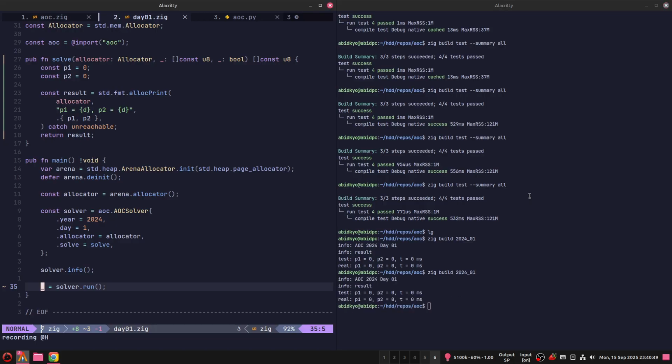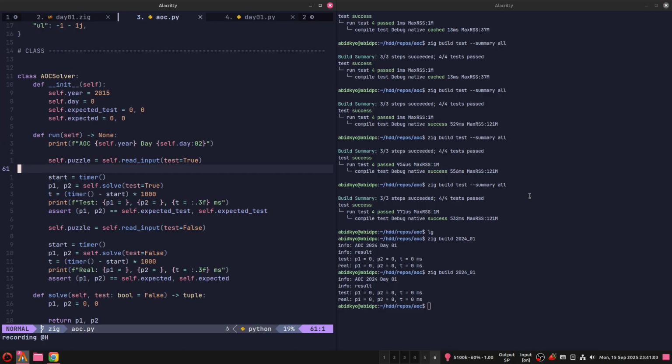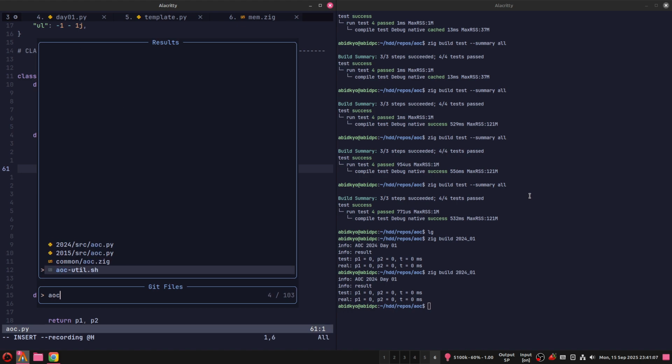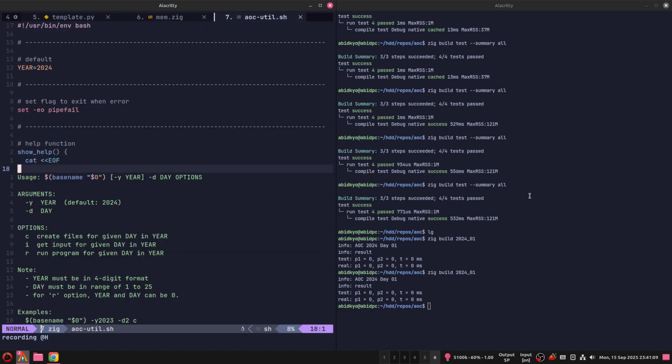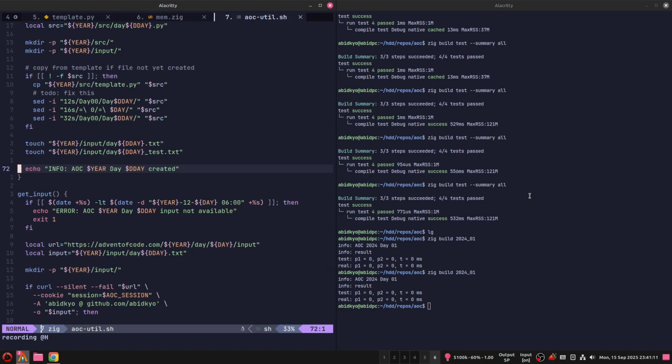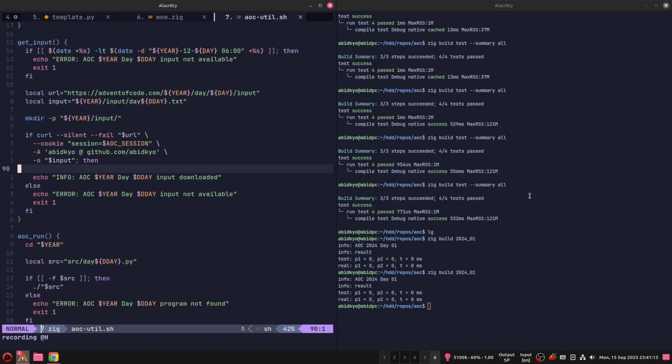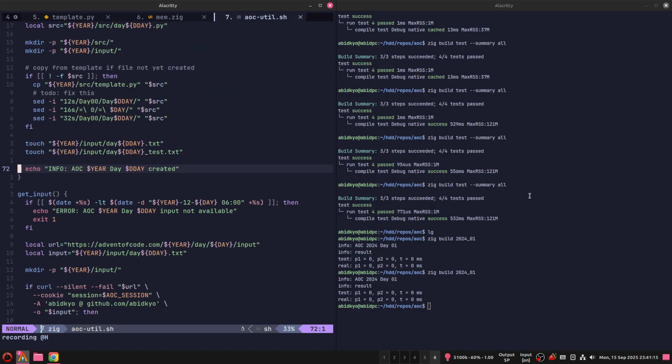Yeah, I'm just going to do a template and maybe a utility thing where I can just call HTTP client and get the URL.